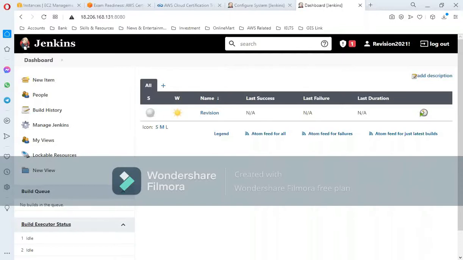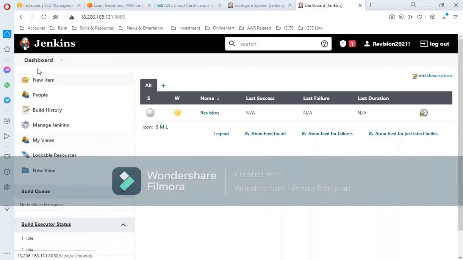So we have to integrate our Java, our Git, and our Maven into Jenkins, right? And so that's what we're going to be doing now, the integration. But our Git is a plugin, right? So we have to go and add the plugin as well.